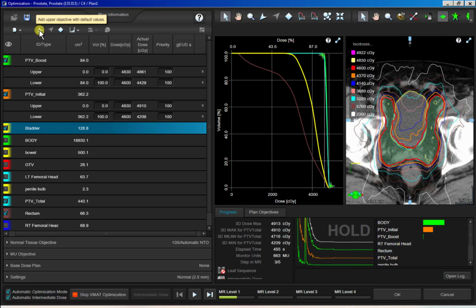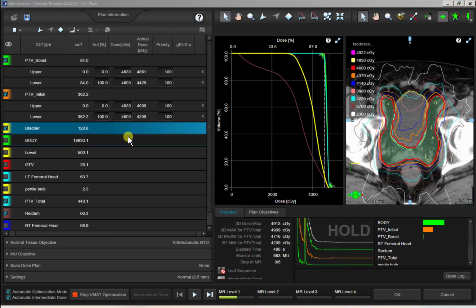So before I even look at what the physician is asking for, I mean, I've been doing this long enough, I kind of have an idea of what the objectives are in my mind, right? So it's not that you don't look at them, but my point is I am going to add objectives and try to get this plan to look as best as I think I can get it regardless of those objectives.